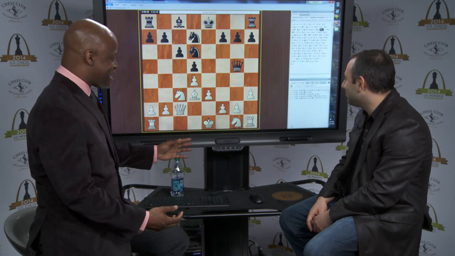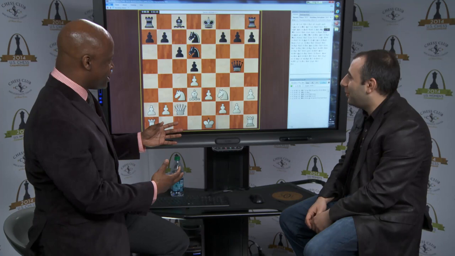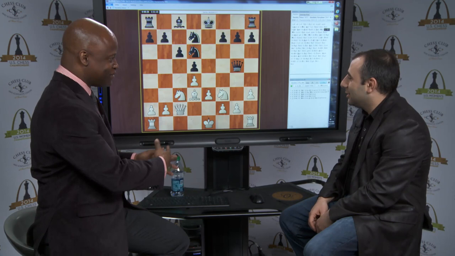Indeed. Thanks, Jen. We're with Grandmaster Varuzhan Akobian. Welcome to the show. Thanks. So we had a funny moment in the beginning. We saw this move, queen to g5, attacking the pawn. And we all wondered what you were going to do after knight to f3, since you were losing a queen. What did it feel like when you realized, oops, I can't take that pawn?